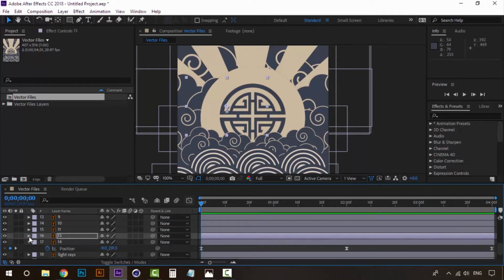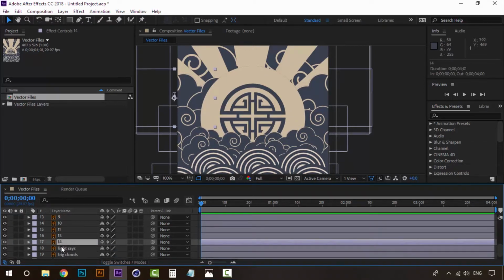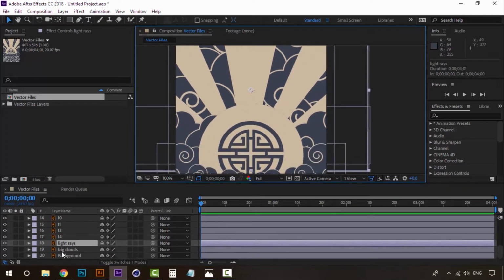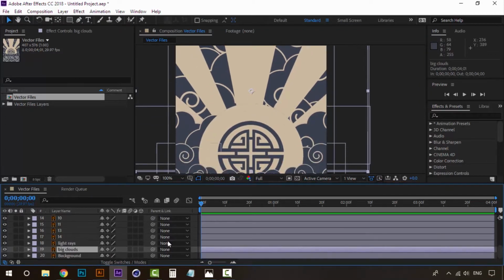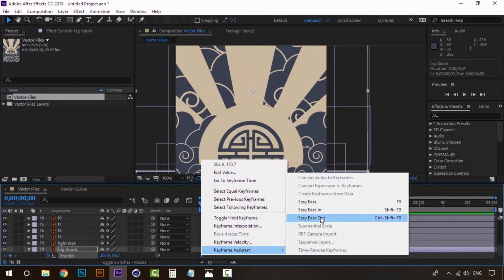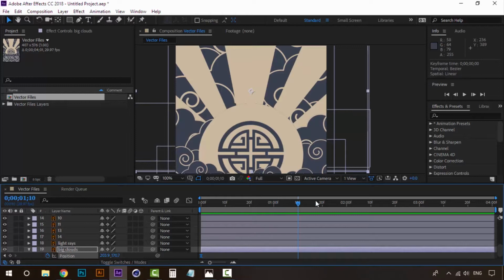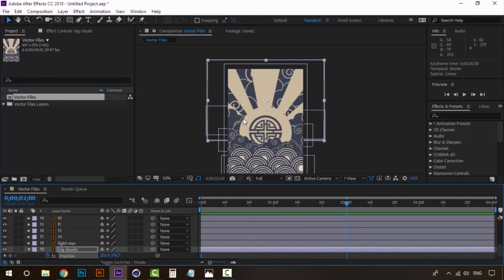And now the light rays won't be animated. We have the big clouds, these clouds on the back. So let's create a position for them, make it easy ease, and this one, let's move this down a little bit.